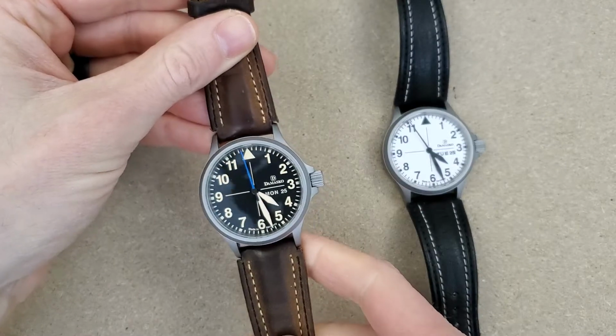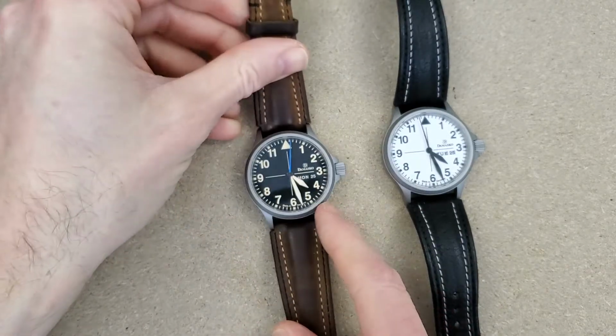And let's check out the lume. Really looking forward to this.